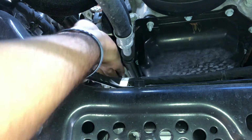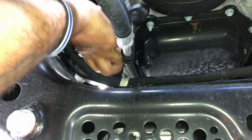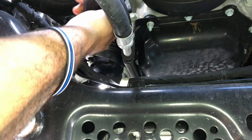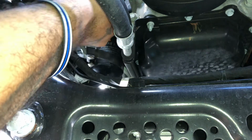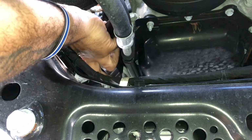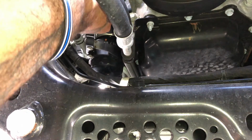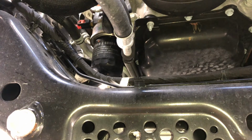There's the filter right here. Can't see it, I can feel it. You're gonna take your strap wrench, put it on. And like I said, I knew it was gonna be extremely tight. There you go. Once you get that movement, either I'm weak or the robots who put these filters on was no joke. Okay, now we got movement. Now we got movement. Watch how much oil is gonna come out of this. You'll be surprised.